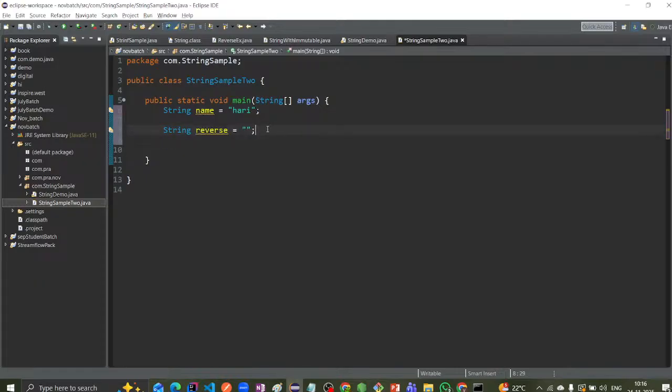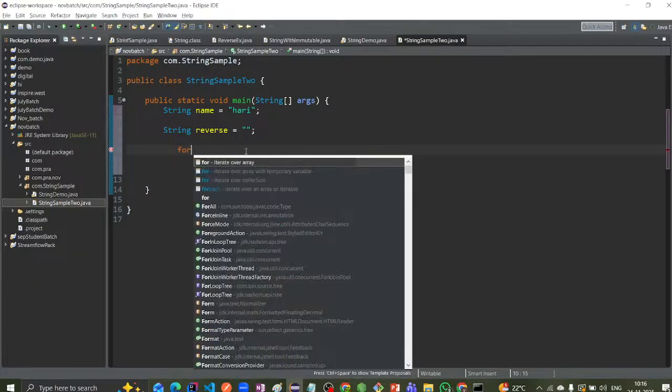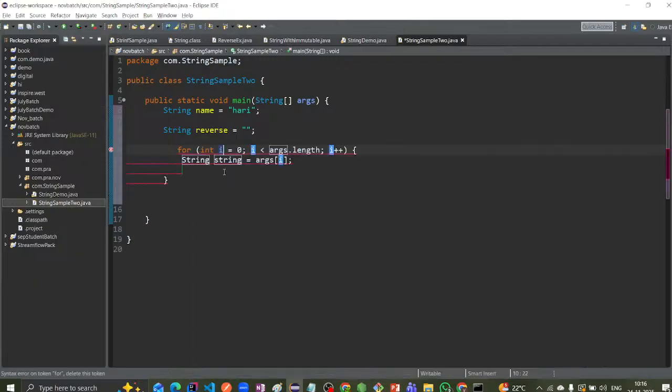For this I want to reverse this thing, so I have to use one decision making statement, an iterator. I will use a for loop. In the for loop, okay, args.length.